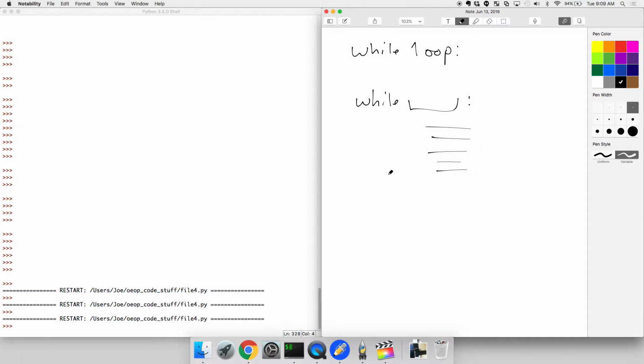This is very similar to an if statement or an else statement or an elif statement, except where before an if would be, if some condition is true, do here. A while loop is one step beyond it. It's basically saying, okay, while this is true, keep doing it. So it's going to run through and then evaluate, is this true, and then go back to the top, and then go, and then go, and then go. So good to keep in mind while we're doing this.